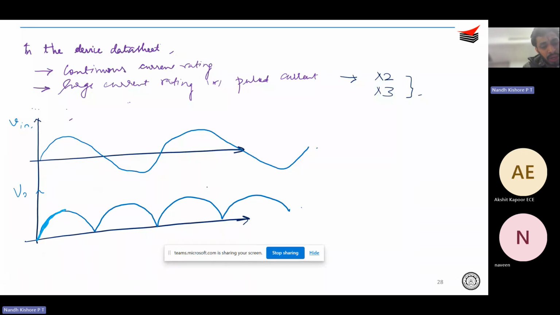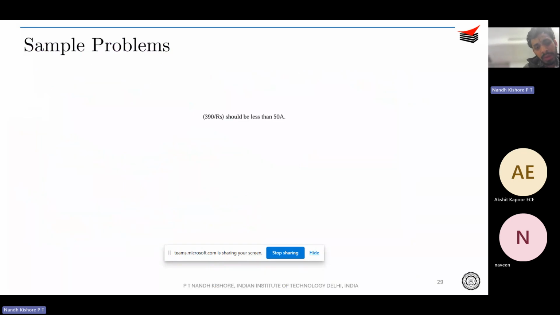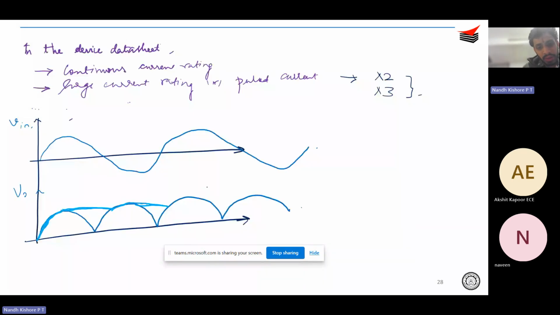And then after that, once the V in actually starts dropping, your capacitor obviously cannot discharge that fast. There is no dissipating element. Therefore, your capacitor will slowly discharge to some value. And then again, it will rise up till the peak and slowly discharge. Then again it will rise up, then slowly discharge, and so on. Correct? So this will be your capacitor voltage or your actual output voltage.